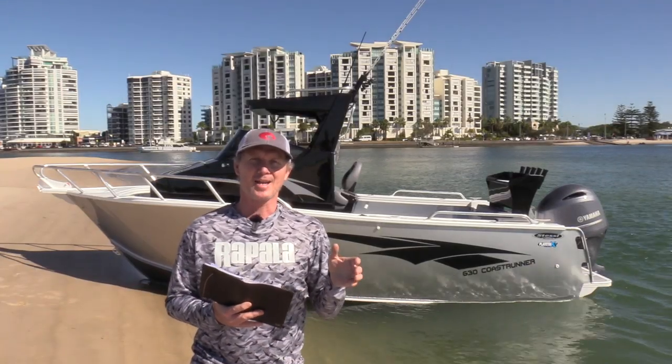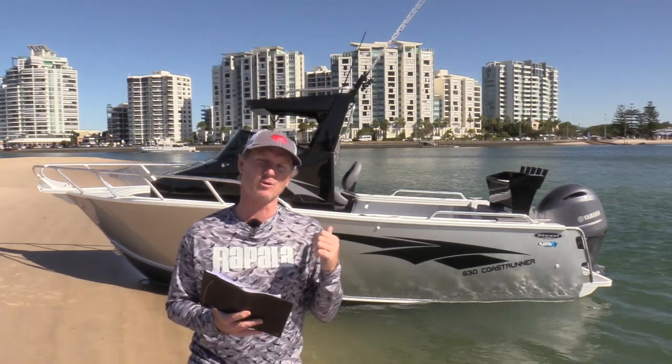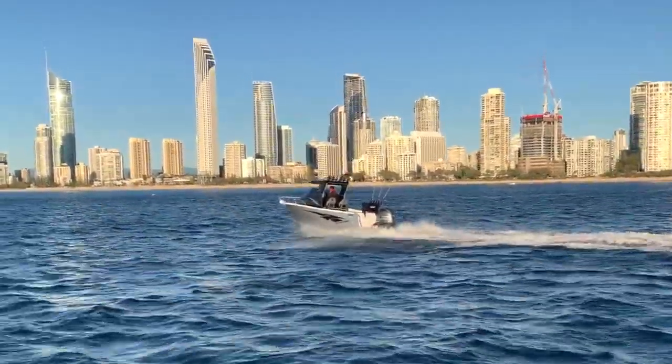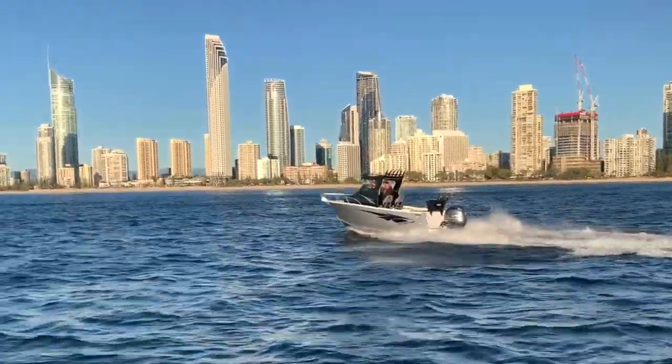Well, there you go. A classical winter's day here on the Gold Coast, and it was a day where we could take this Stessl offshore to where its natural environment is and run up and down the coast, have a look at those high rises from the ocean side and take some really nice stuff.